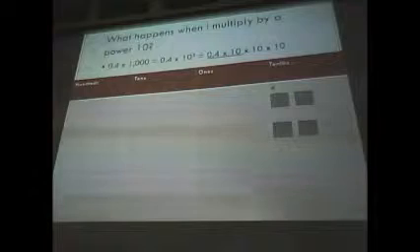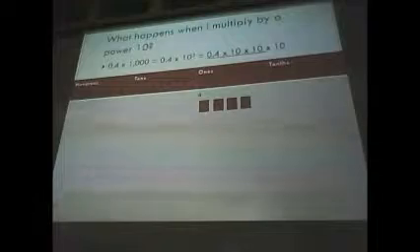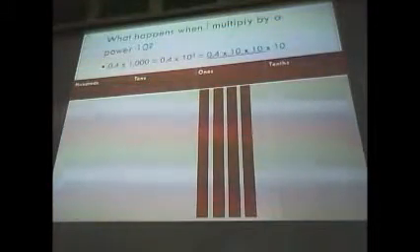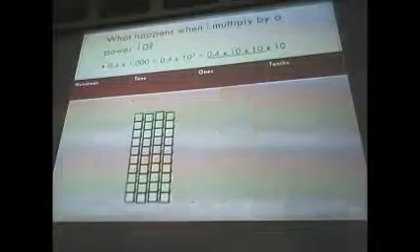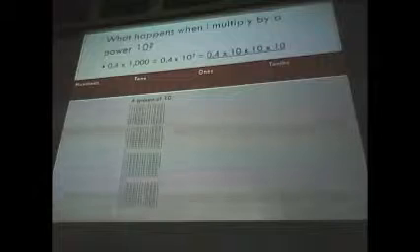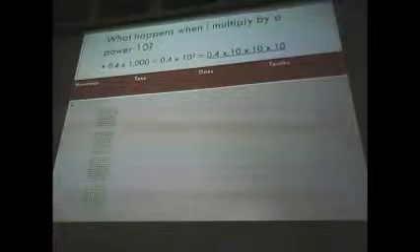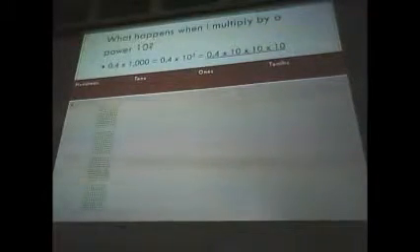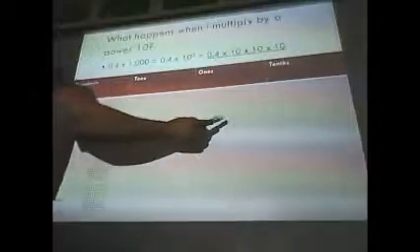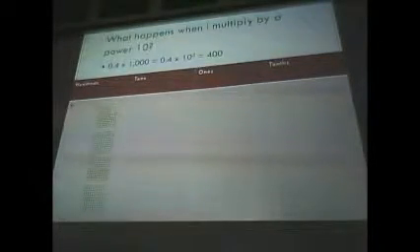When I multiply by my first 10, I now have 4 groups of 10 tenths, which is the same as 4 ones. When I multiply by my second 10, I now have 4 groups of 10 ones, which is the same as 4 tens. And when I multiply by 10 a third time, I now have 4 groups of 10 tens. So I have 4 hundreds. When I multiplied 4 tenths times 10 to the third power, I moved over 1, 2, 3 place values. And my answer is now 400.